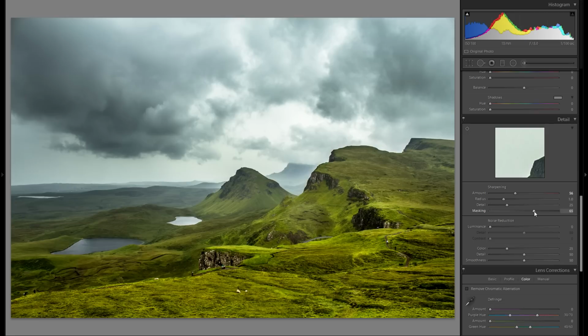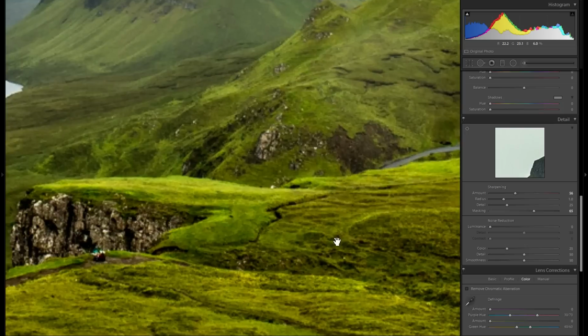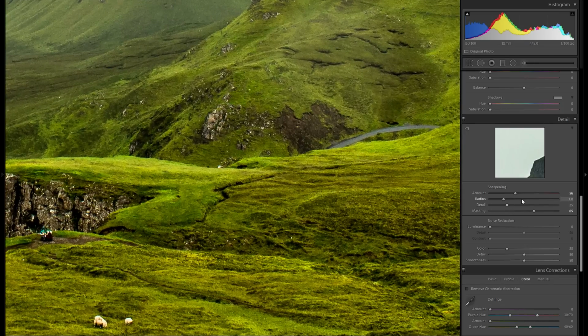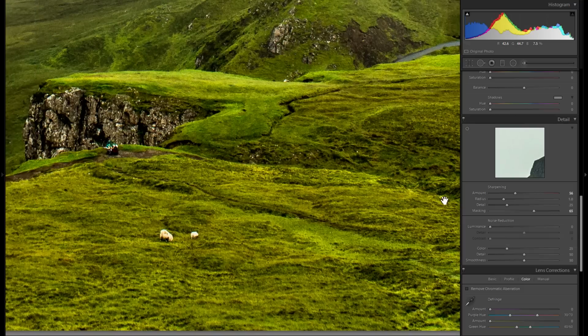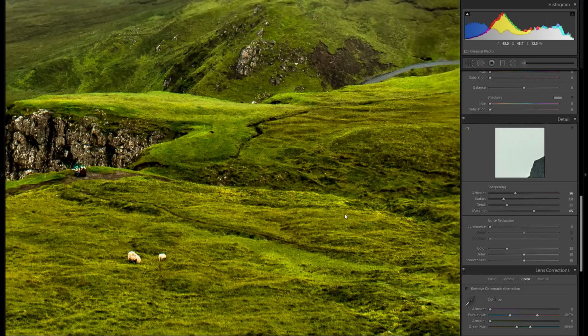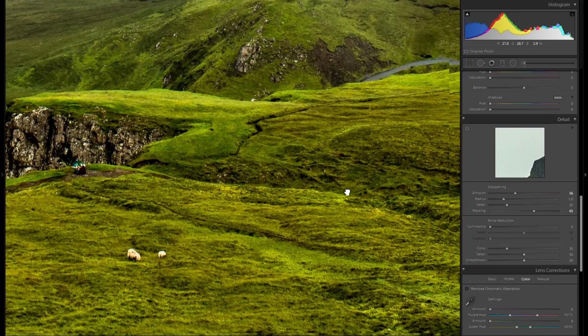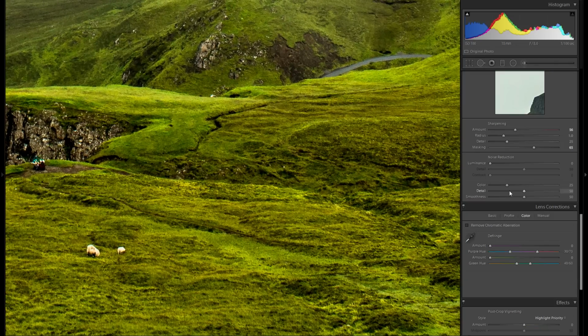So I'm just gonna leave that here, and the detail and radius sliders, now these will slightly change how your sharpening works and how it looks. However, these two sliders really have such a small impact on your picture that I really don't even bother with them in any of my pictures, so I don't think they're worth adjusting. So we're done with sharpening, and let's go down here to the noise reduction.